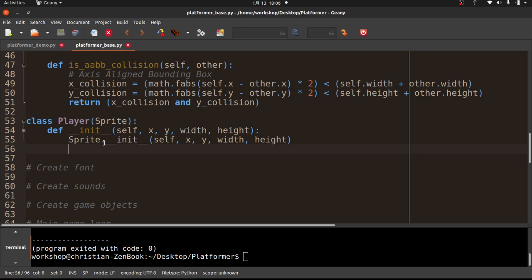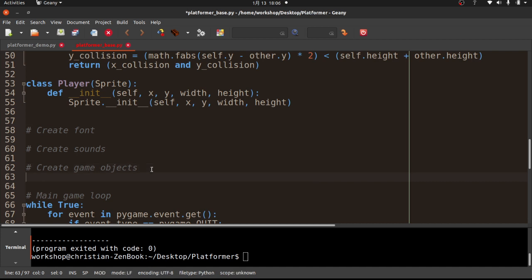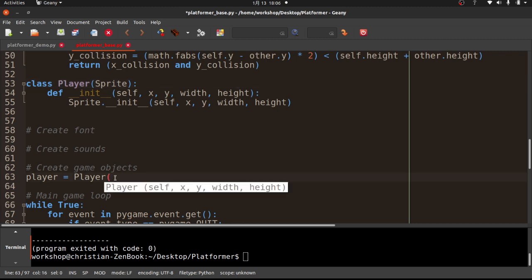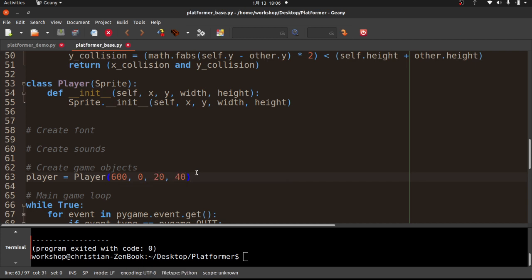And what I want to do is go ahead and create the player. So this is the player object. And one of the reasons I know this is because this is lowercase and this is uppercase. Class names are uppercase. So I want the Player. And self is actually from here. That's a little confusing. So I need the x, y, and the width. Now I've already gone through and calculated all these things. That's why I know what I'm about to write is correct. But it took me quite a lot of experimentation to get these things right. So 20 and 40. So let's go ahead and see what that does.